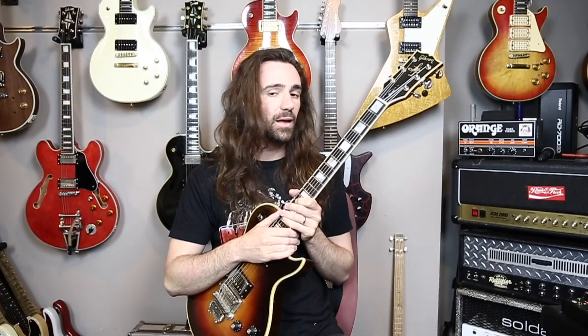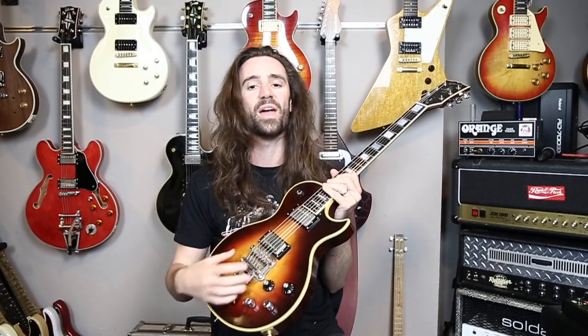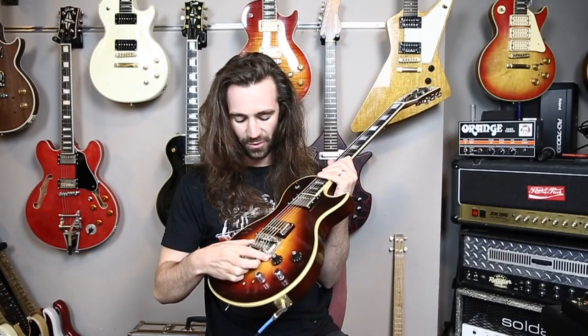So initially, I got the guitar thinking, this is really cool, I'll find a circuit, I'll get it back to working order, and it just wasn't feasible. There was this crater in the top of the guitar. So what I did was I got this Stetsbar trem, which basically covers up the hole. Did my best to fill the hole.